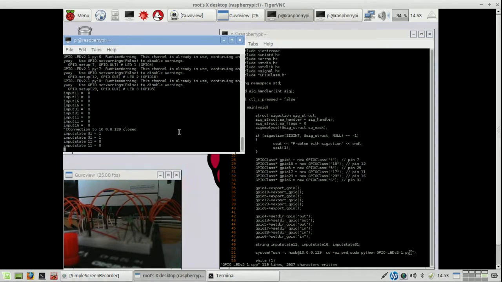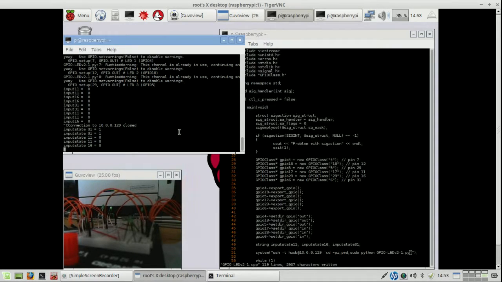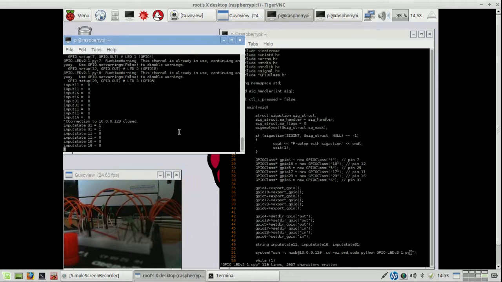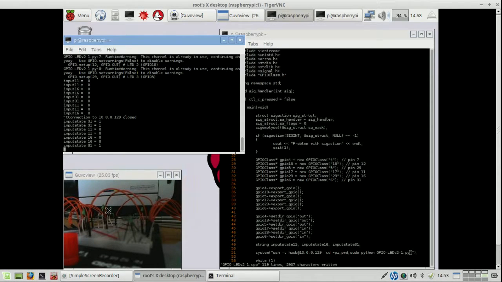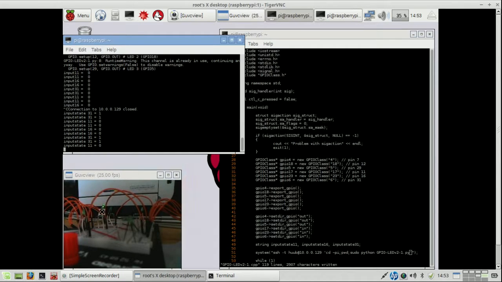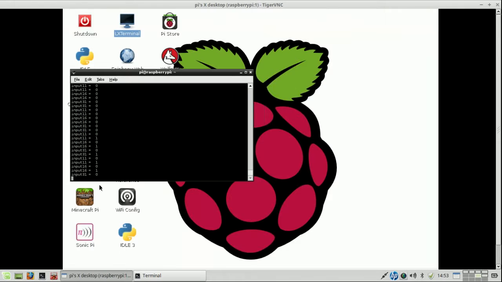And now I've closed the SSH again, and you can see here that the program is just keeping running, but so does it here.